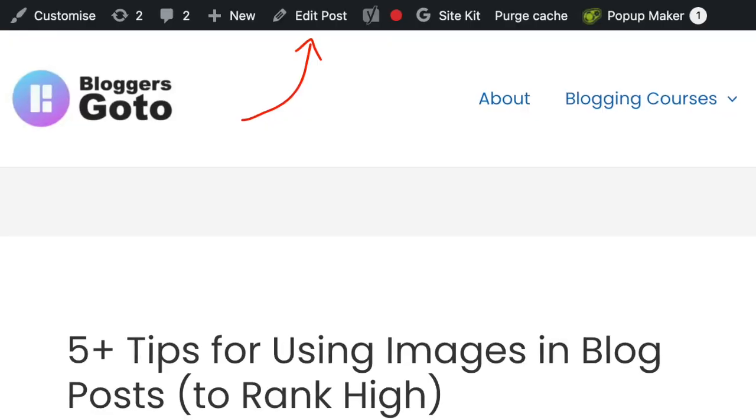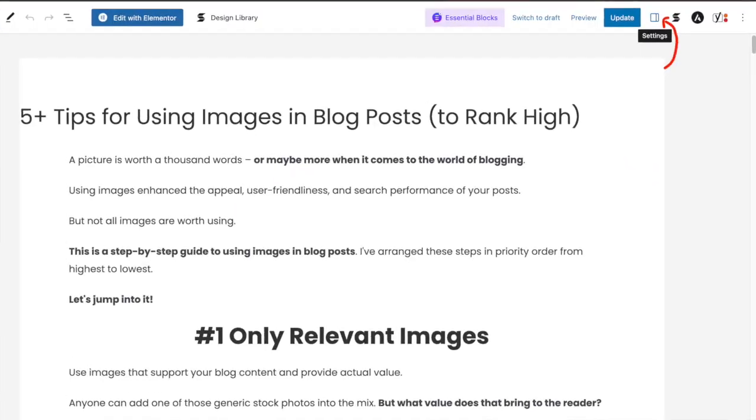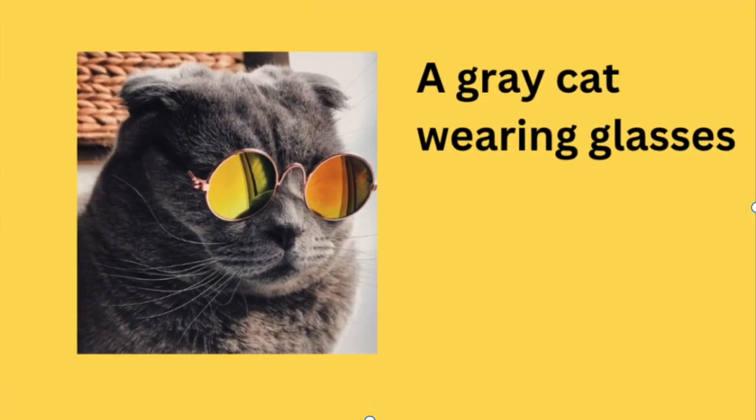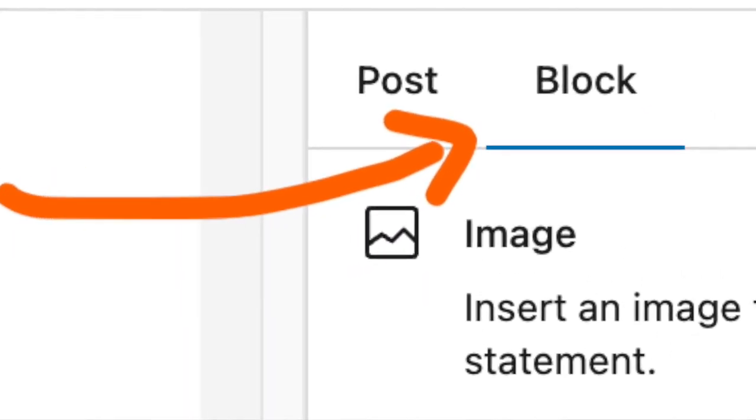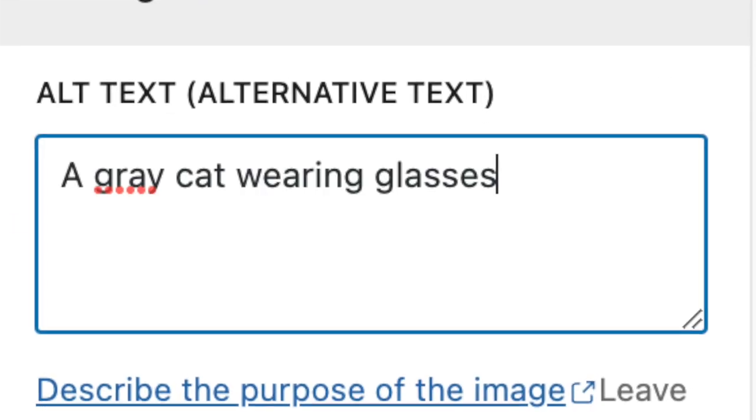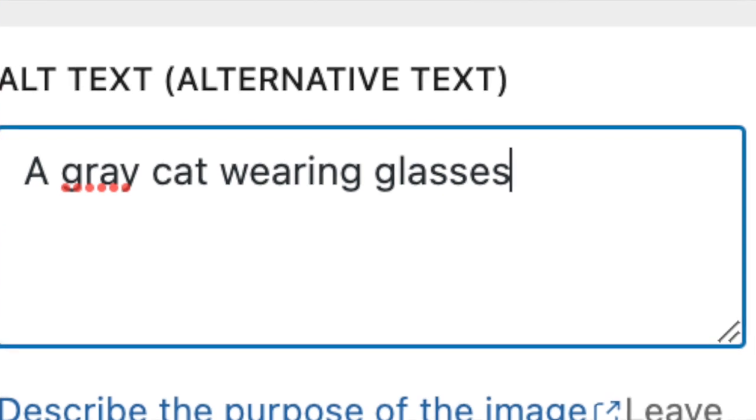On whatever platform you're using to write blog posts, typically you can set the alt text by tweaking the advanced settings of the image. For instance, on WordPress, you can set the alt text of the image by following these simple 6 steps. Open up a blog post and hit Edit. Click the Settings tab, click on an image in your blog post, click the Blog tab on the right-hand side of the Settings tab, see the alt text section, write a short 1-sentence description of the image, and update the post.